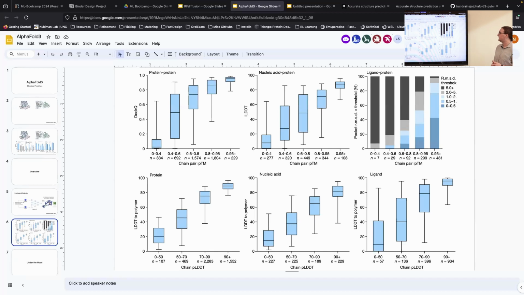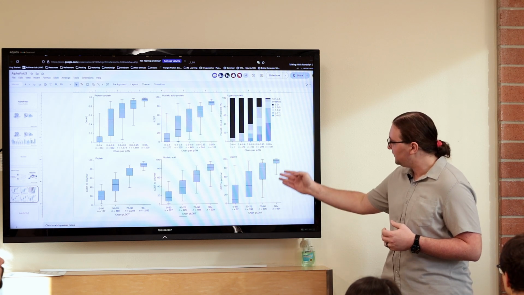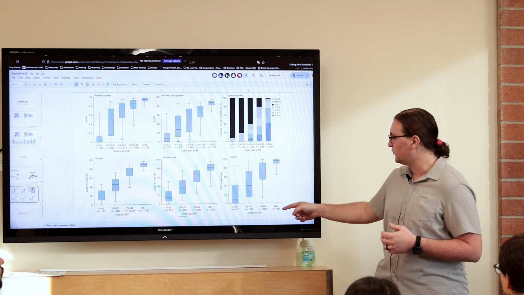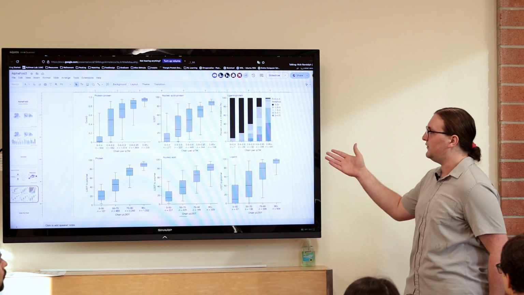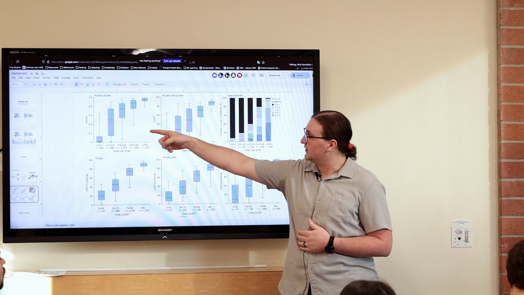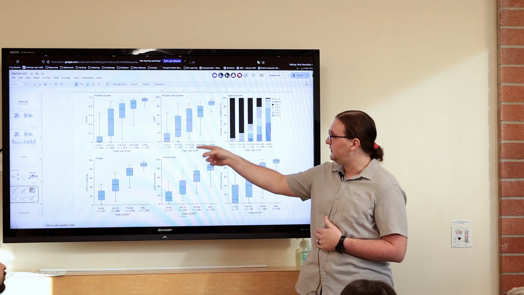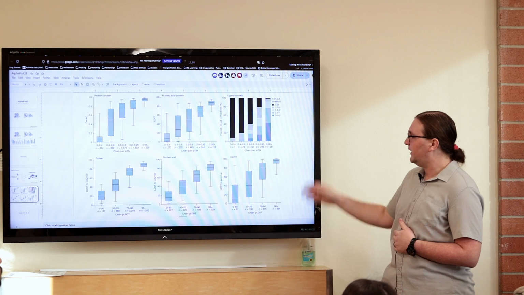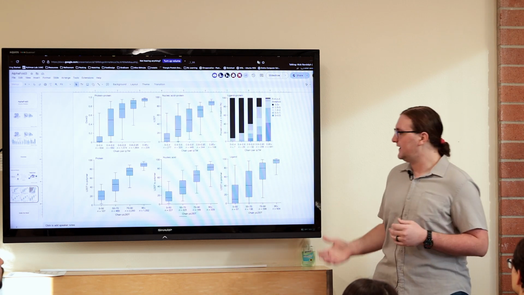This is kind of just showing the calibration of the confidences. Once again, it's pretty calibrated. So the higher the LDDT typically corresponds to higher pLDDT, and this corresponds to all the different types of molecules. For proteins, the pTM score is pretty correlated with TM-score. For nucleic acids and proteins, the ipTM with iLDDT, and so on. So you can kind of trust the confidence metrics, which is just a nice validation to see.